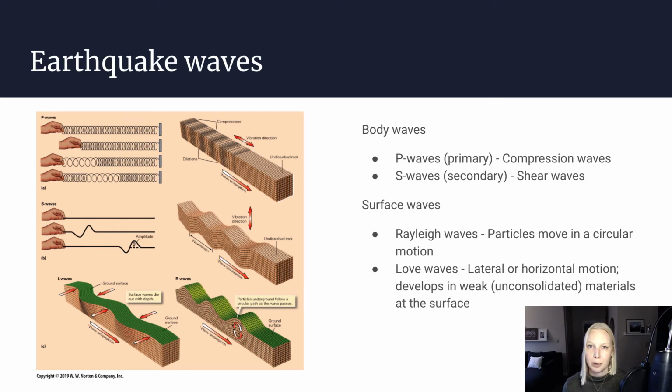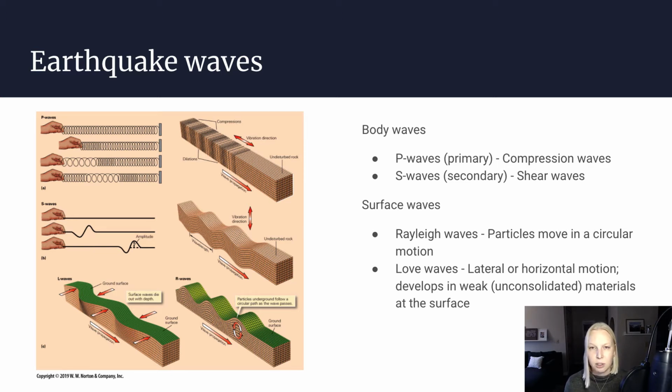Let's talk now about earthquake waves. Again, I kind of went over these when we were talking about earth materials and what the earth is composed of. But here I'm going to be talking about 4 different kinds of waves rather than just the body waves. I'll be talking about body waves as well as surface waves. There are 4 main types of waves that are generated from earthquakes. The first types of waves that are generated in an earthquake are the body waves, or the waves that sort of travel through the earth.